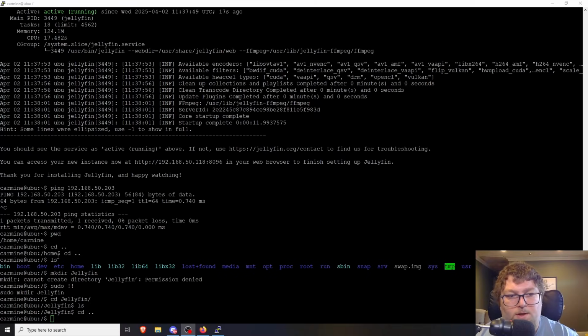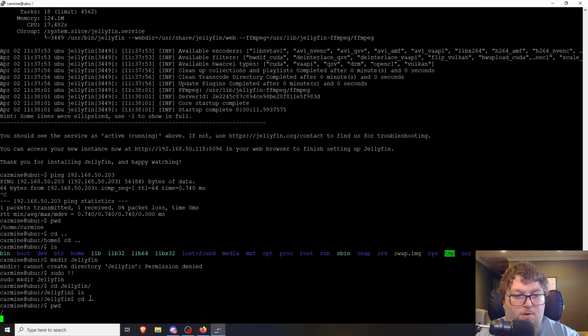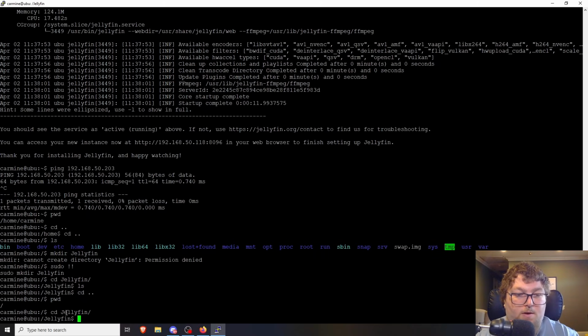So to start off, I came back to my slash directory. If I do a quick pwd, you can see I'm over here in slash, and all I did was do a sudo mkdir jellyfin, and this is where I'm going to mount my NAS share. I do have a QNAP NAS that has all my media on there, and that's where I'm going to mount it. So I'm just going to do a cd jellyfin. I can go in here, and now I can mount it to this share.